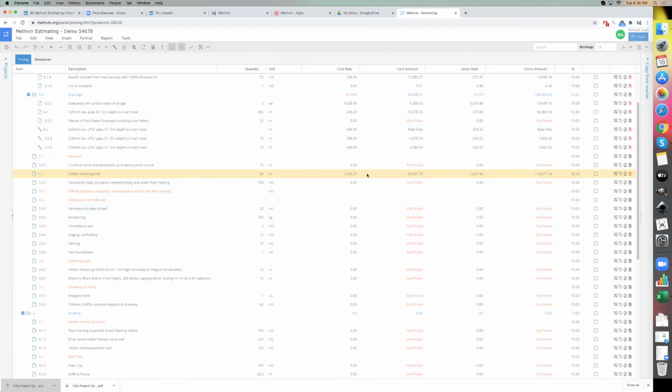Out of curiosity, I want to ask, for all of this work for a project, how many estimators do they need? Because for one person, all of this is so much work. Yeah, it looks like a lot of work, but when you do it for a living, generally, my average job will be about a $10 million to $50 million job, and I'll price all of those myself. The last big job I was on was 200 million, and there were 4 estimators. And one job, it was 70 million, priced it myself, and that had 7,000 line items in a month and a half. If you know what you're doing and you have good software like this, it's not a problem.